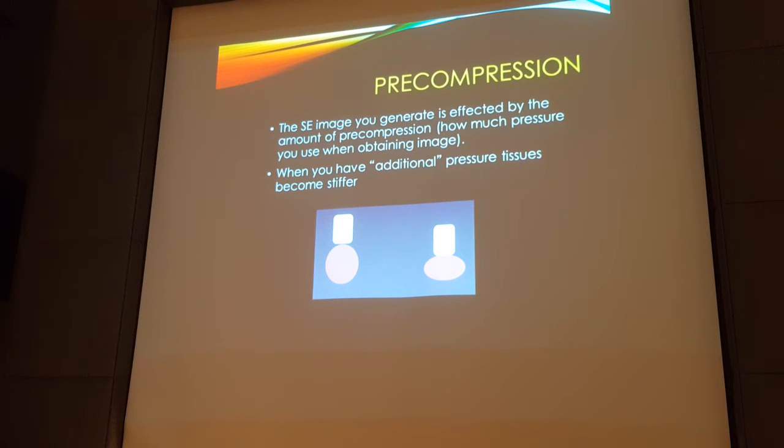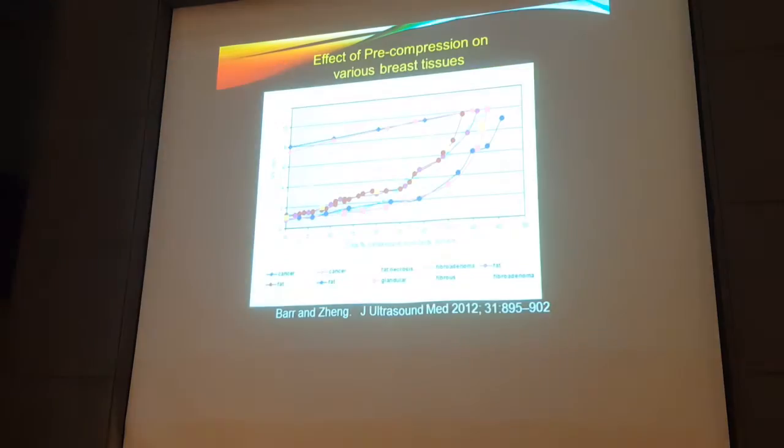So for breast imaging, the most critical part is something called pre-compression or preload. With the liver between the ribs, no matter how hard you push, you are not compressing the liver. But with the breast, which is on top of the ribs, as you compress, you're changing the stiffness of the breast by adding pressure. So you want to use light touch or very, very minimal touch on the transducer because it will change the measurements.